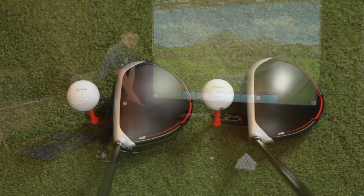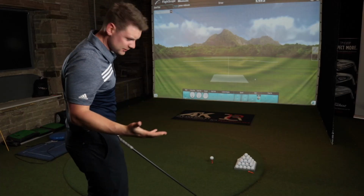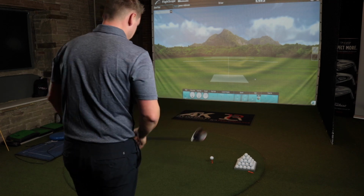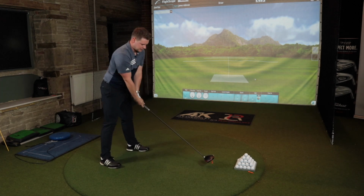Now looking down at this driver, it looks exactly the same. Maybe even a carbon copy, mind the pun. But how does it feel? In fact, it looks that similar on top, I have to keep checking I've got the right club in my hands. TaylorMade M6. Inertia generator and all.